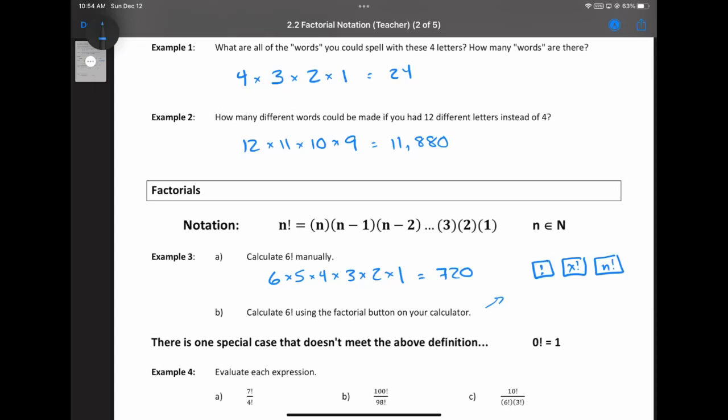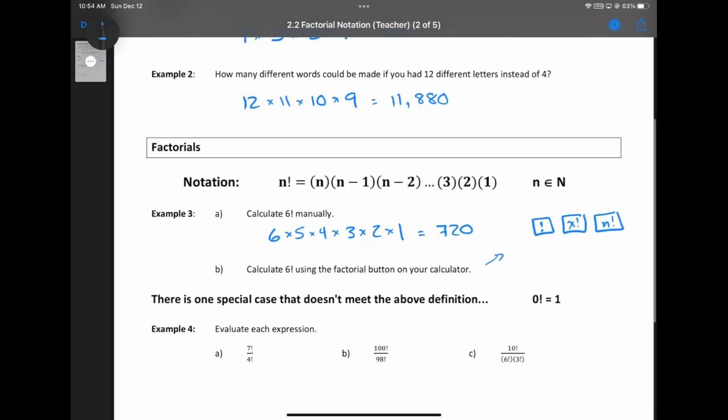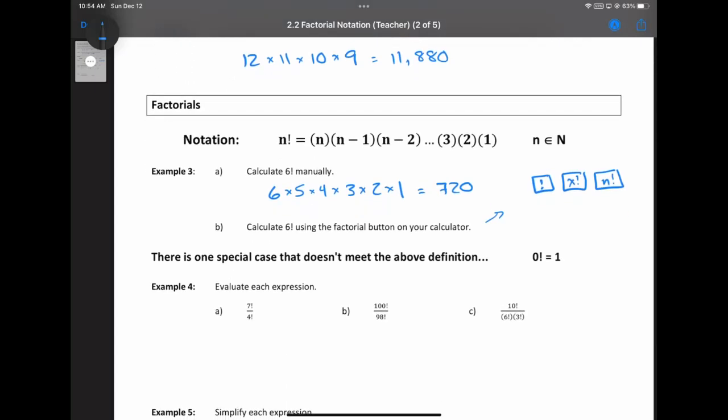There is one special case I'm going to draw your attention to and we'll come back and you'll see why this is true later. If you have zero factorial, it is defined, it just doesn't follow the equation above. Zero factorial will equal one. That's just a straight up definition. One factorial is one by the notation that we used or by the definition. Zero factorial is just one because we said it is. But we will see examples of why that has to be the case or why that is true soon enough.